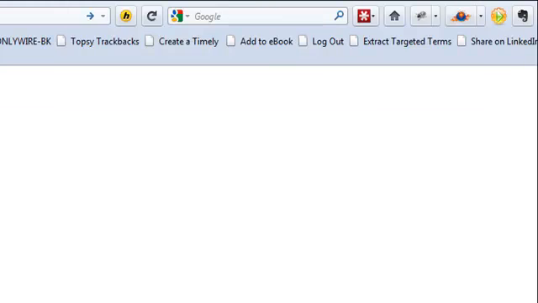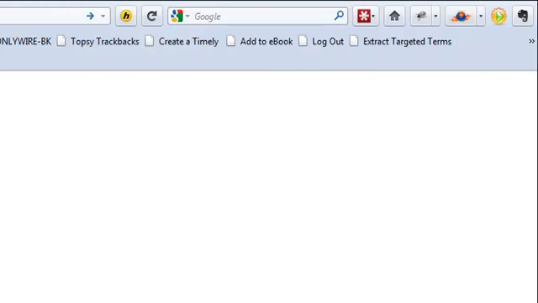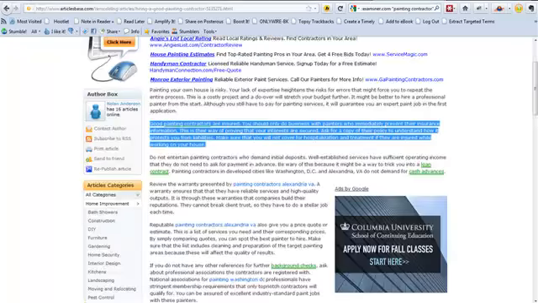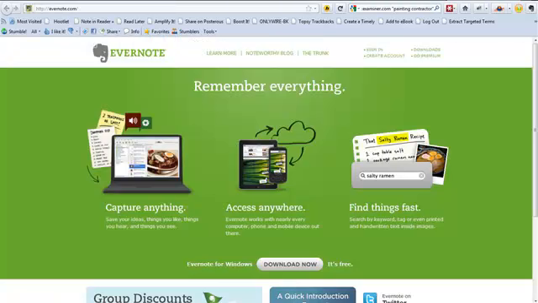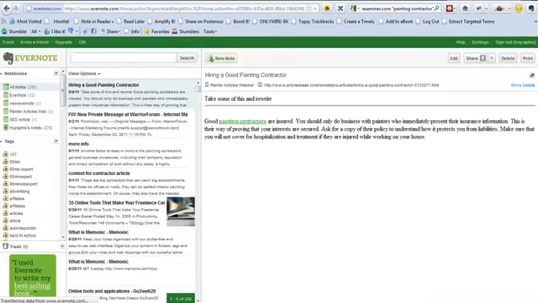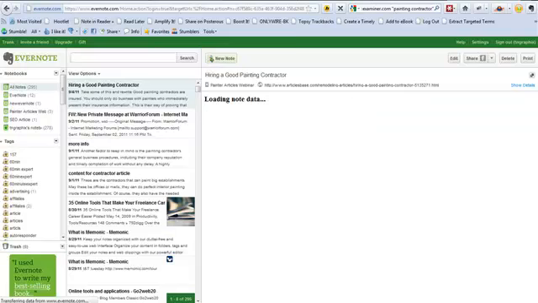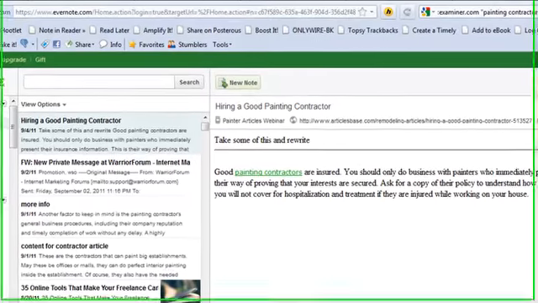it'll open it up in a new tab, or I can edit it from there. If I find an image that I like, I can just select the image, click the button, and it'll automatically put it in there. Okay, it's taking too long there, so I already signed in. Actually, I didn't. Give me a moment. Okay, here we go, and I'm signed in. Hiring a good painting contractor. Here's the articles-based article. It'll load my data here.